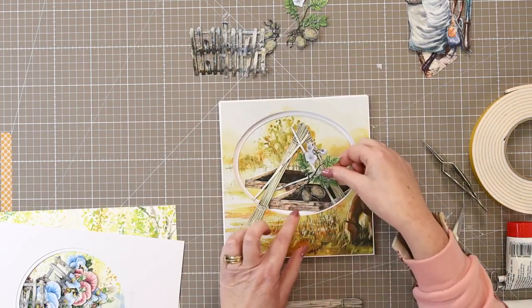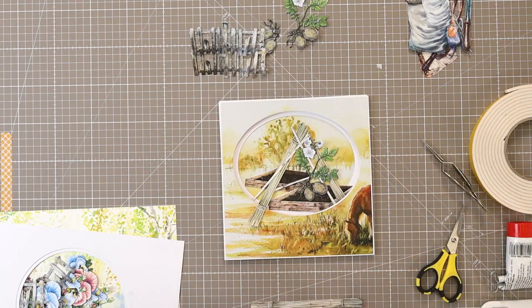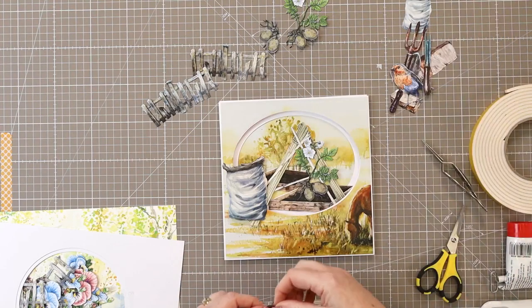So I'm going to have some potatoes growing in here. And I love these potatoes because they've got the flowers on them. And I think it's a really, really lovely thing. And then I'm going to start to put my fence into place. So I think what we'll have is the big sack of potatoes here. So you get the sack, and then you also get the potato bit that goes behind it, look.